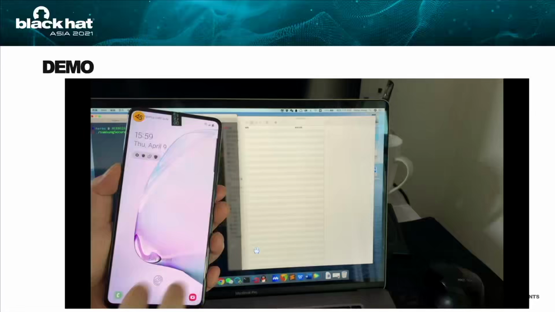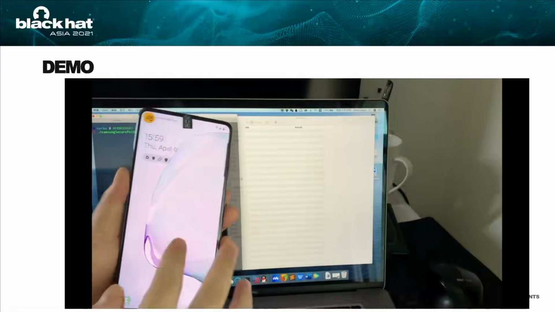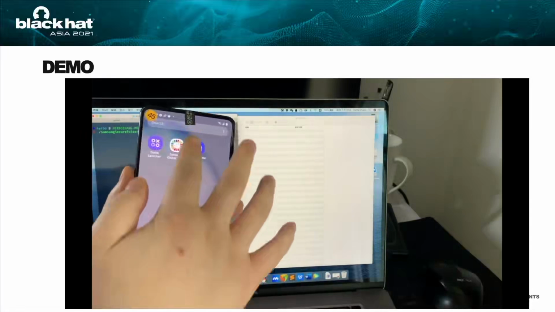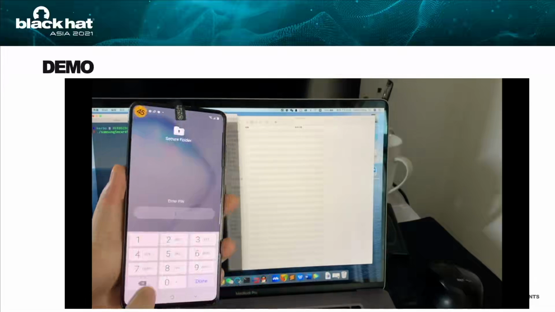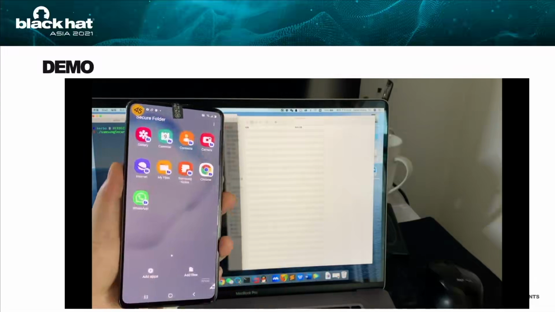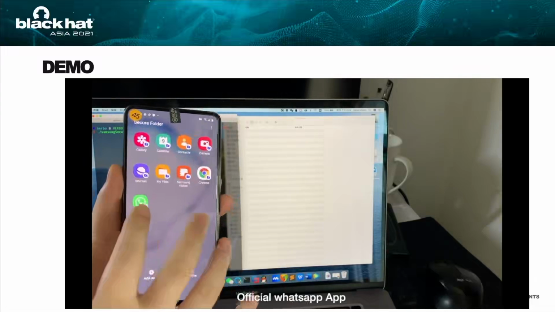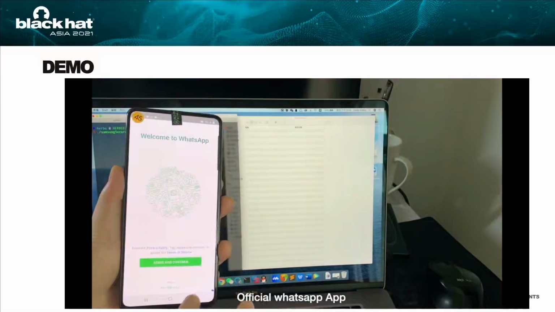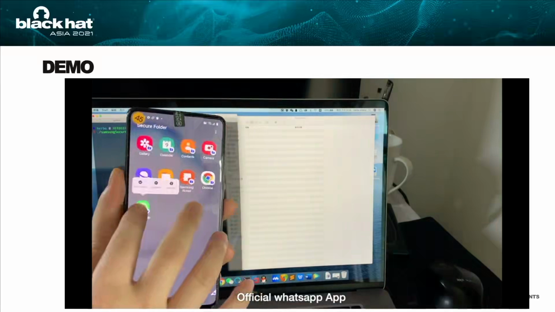This is a demo. First, let's see the secure folder. There is an official WhatsApp.